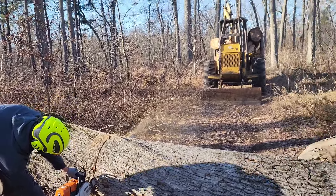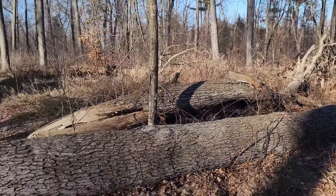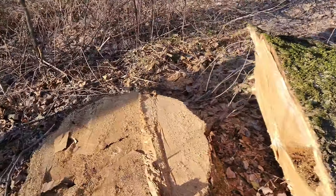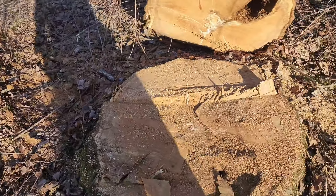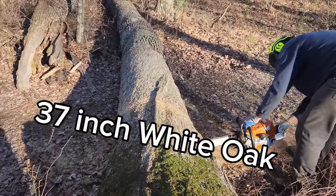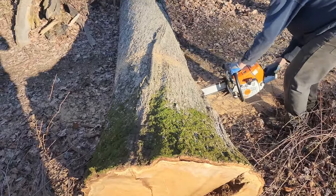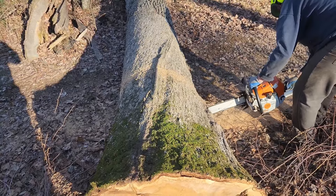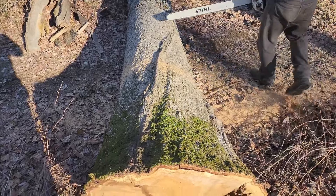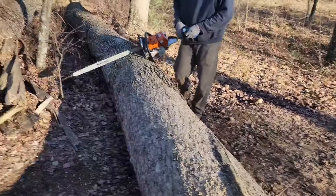This tree here is a big white oak — it fell over or snapped off completely. We're cutting four feet off the base: it's got twisted grain, a little bit of rot, and a ton of taper on the first four feet. As you can see, there's a bark inclusion down in the center of that log, so it's really no good for sawing for the first four feet. Next we're going to cut an eight-foot section out of this log — I should be able to get some decent straight grain out of this section.